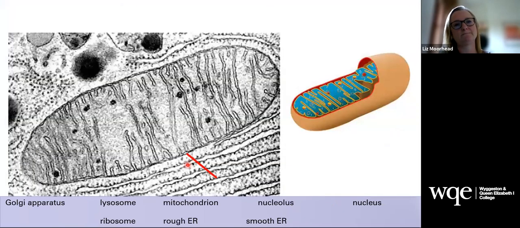And then here we've got the nucleus or the nuclear membrane. Okay, so this one. Okay, so this is a diagram. Okay, so you're actually looking at the mitochondrion. All right, you can see it's actually got lots of membranes within it. Okay, and this is where respiration takes place.